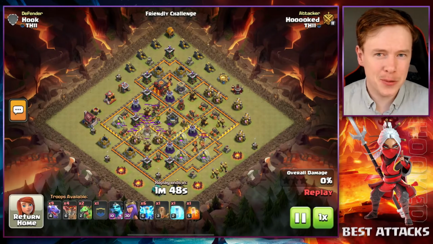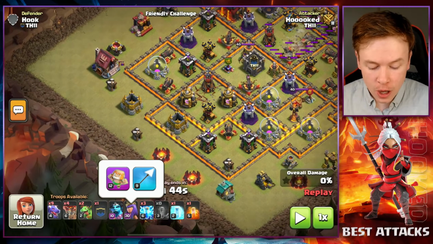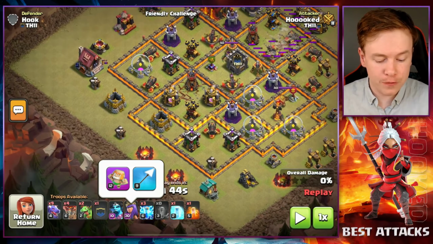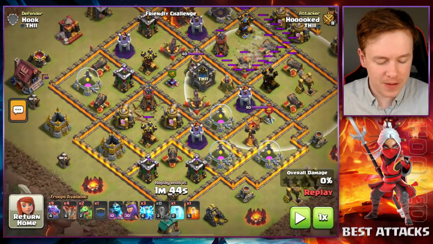Now, to take down a Town Hall 10 base, we are going to need our heroes, but we're still going to do this quite comfortably. Now, this whole attack strategy revolves around your giant arrow value. You always want to get rid of 2 air defenses, but you also want to pick 2 air defenses that have a line of nice value defenses in the middle.